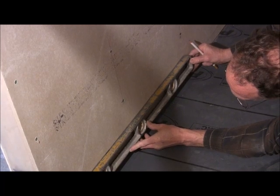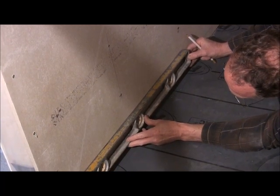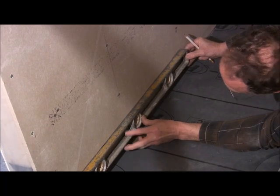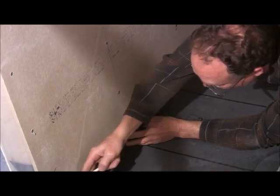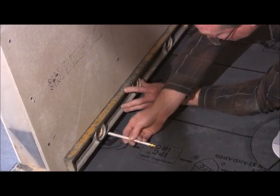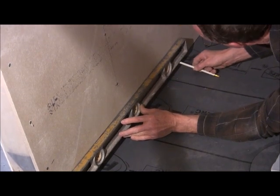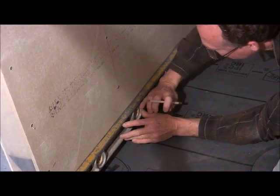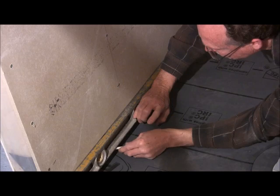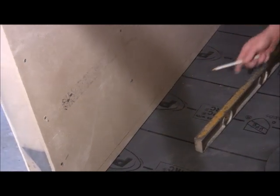And again, you're going to draw a line at the other end. Now you've got your line. Then you're going to go all the way around with it. So that's how you do that.